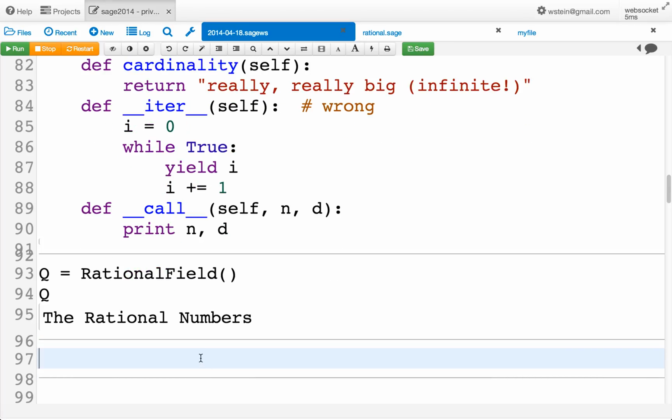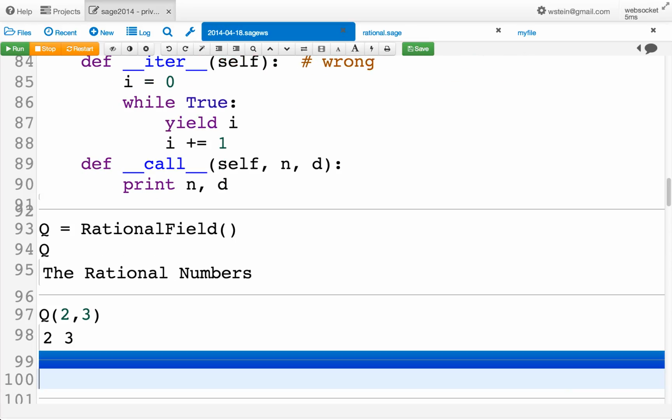Then if I use parentheses and I call, then it will call that method. So basically, just like dunder add allows you to override plus, dunder call allows you to override the parentheses, the function call notation for instances of your class.